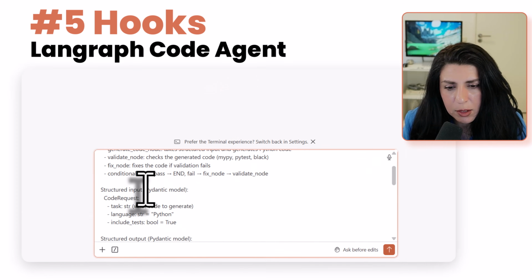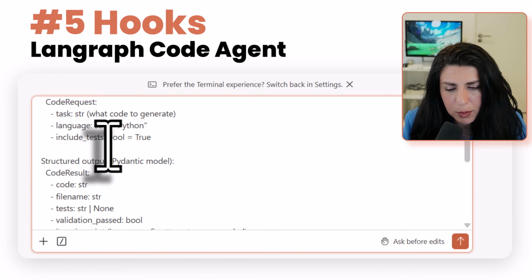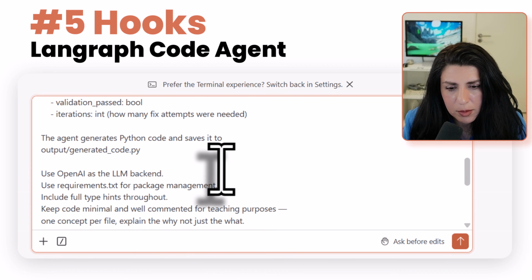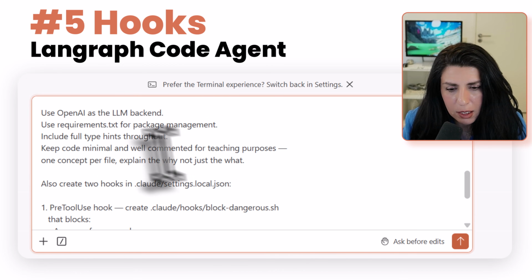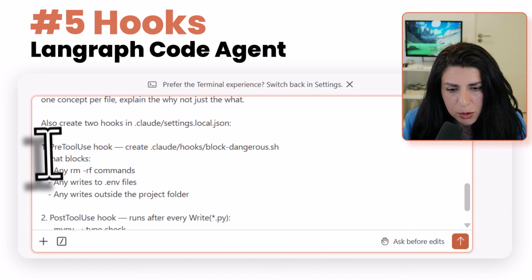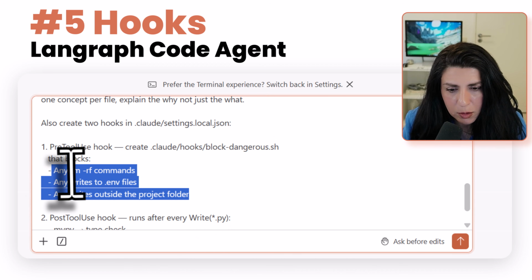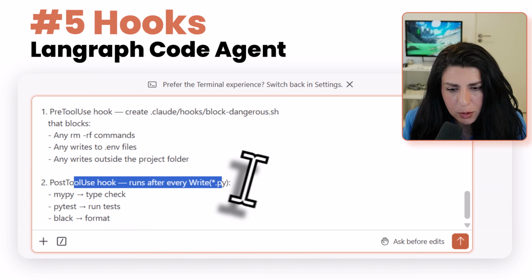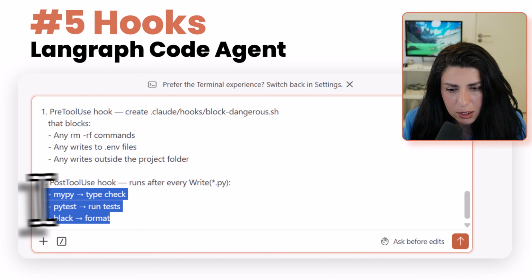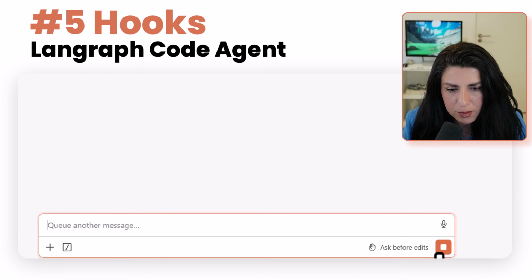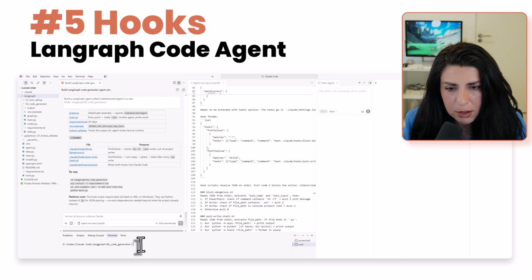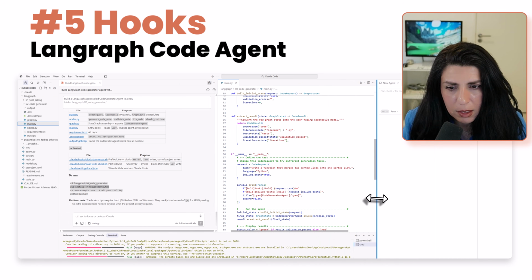A LangGraph code generator, structured input, structured output, and we are going to use some agents, an OpenAI LLM, and a pre-tool use hook to block dangerous things, no removes, and post hooks, which are tests and checks. We give it. It's going to build it, and then we run it.